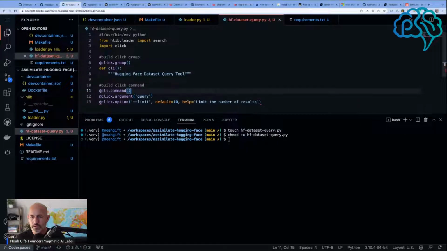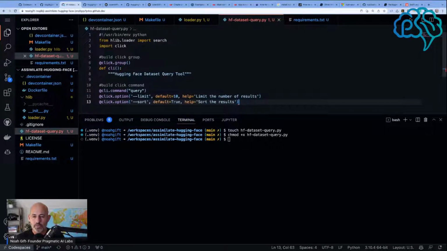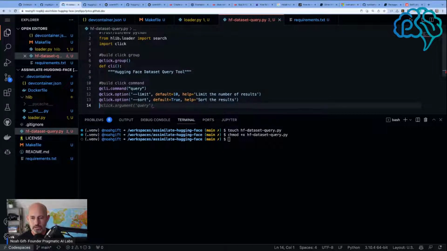That's exactly what I want to do. We'll call this query. Now for arguments, I don't think we want an argument. What we want is a limit, and we want to sort, and we want a pattern like this.